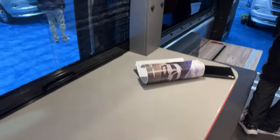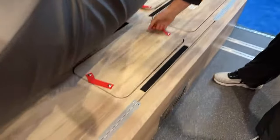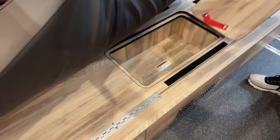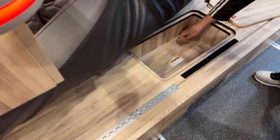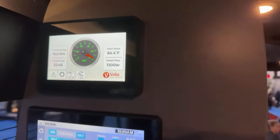Not a ton of storage as you might expect for an Adventure Van, but there's storage here, here, and here — for quick grab. There's a warning not to store material in one area because that's where the Volta system resides. This is a super powerful electrical system — an Adventure Van. They provide cargo netting with a steel brace for storing things.